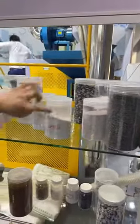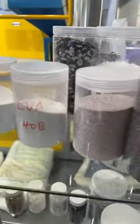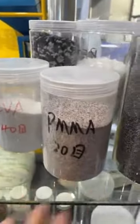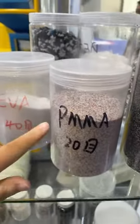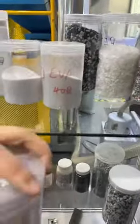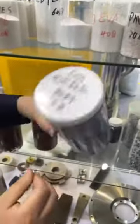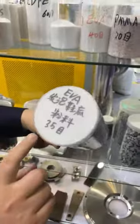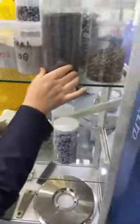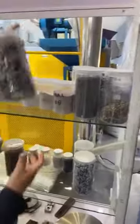This is the EVA. This is PMMA, only 20 mesh. One customer is very interested in our PMMA powder pulverizer machine. And this is the EVA, 35 mesh. And for this powder pulverizer machine, you can also use the... The powder is here.